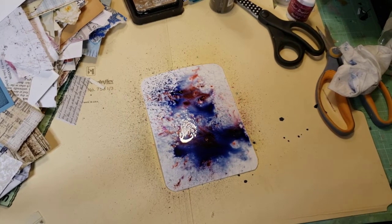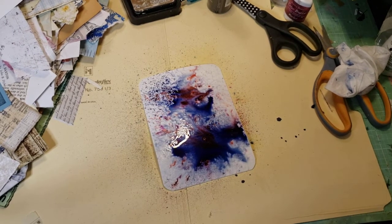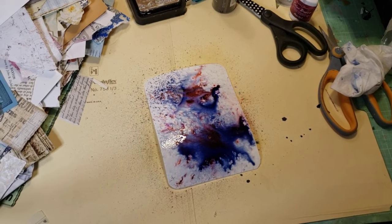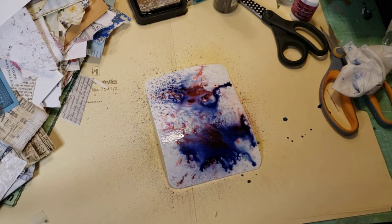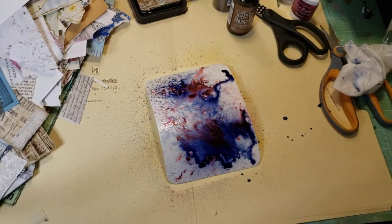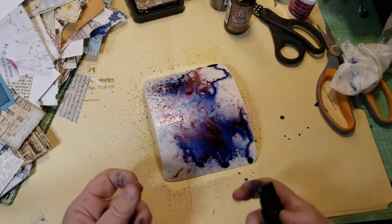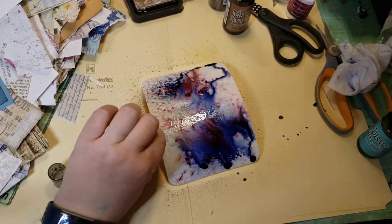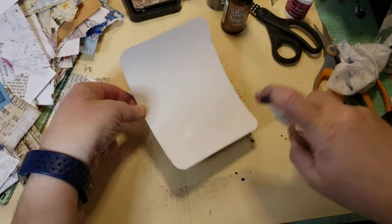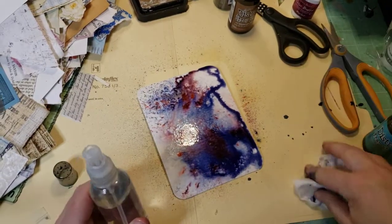And oh wait, I don't need to, but I want to add a little bit of peacock feathers. That's what I want. Alright, let's make my life a little bit easier. I'm going to spray the back of that so it will lay flatter, is the hope. That's the hope right here.